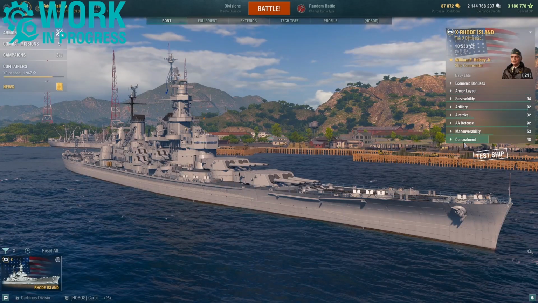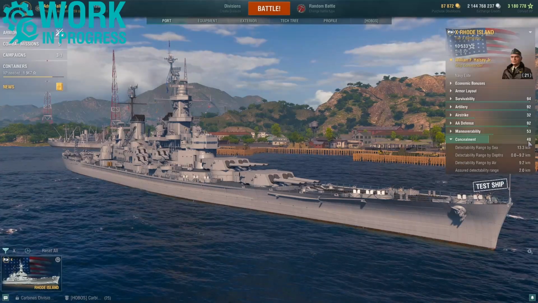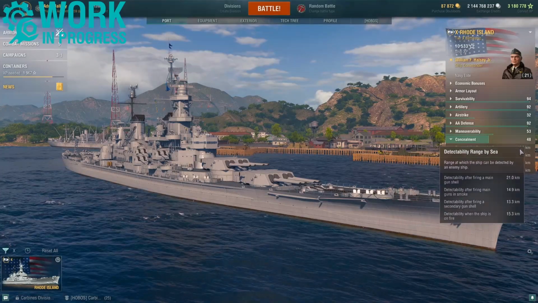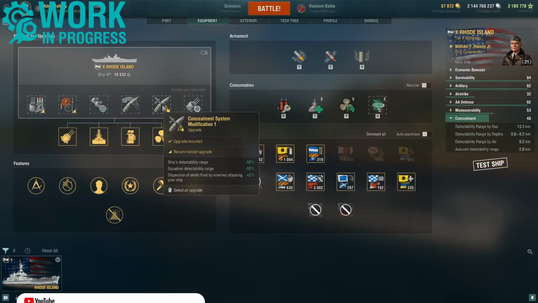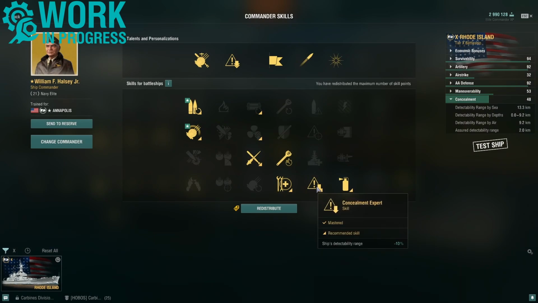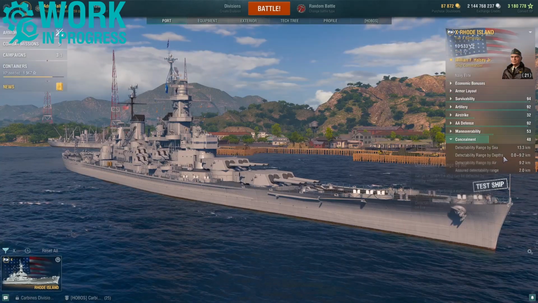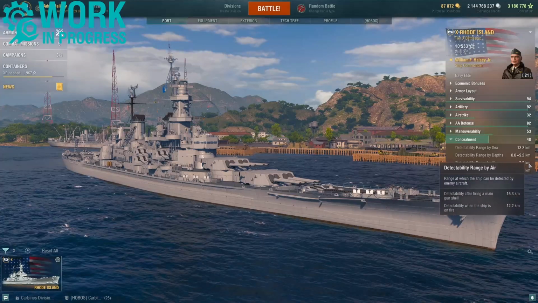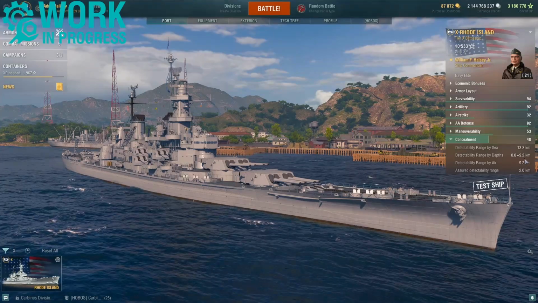So finally, stats wise, this gets a concealment rating of 48, meaning that Rhode Island will be surface detected at 13.3 kilometers. And this is with a full stealth build using concealment system and the Captain Skill Concealment Expert. You will be detected then by enemy submarines at 9.2 kilometers and enemy aircraft at 9.2 kilometers, the same detection range.